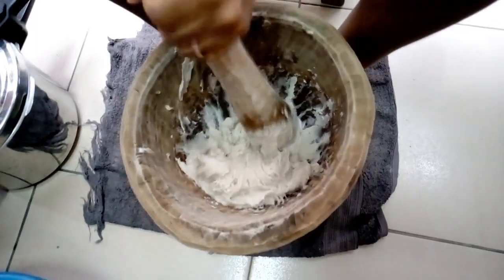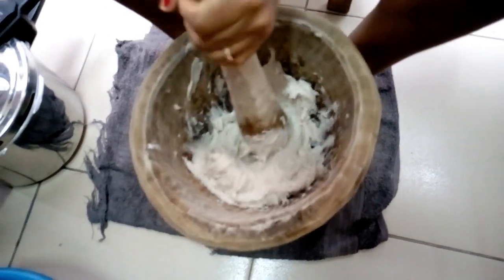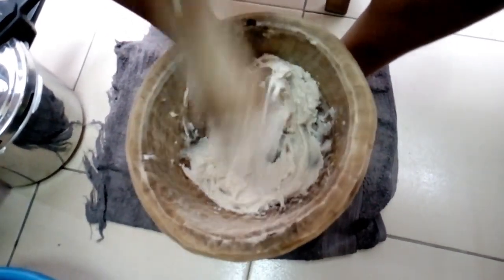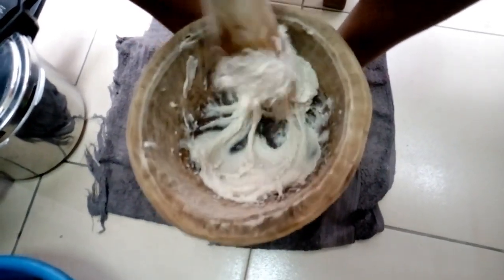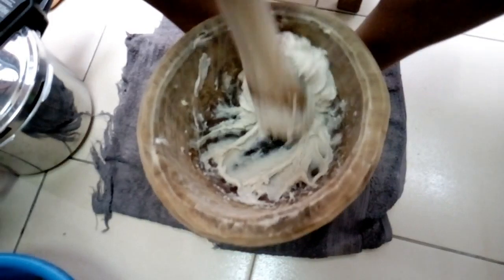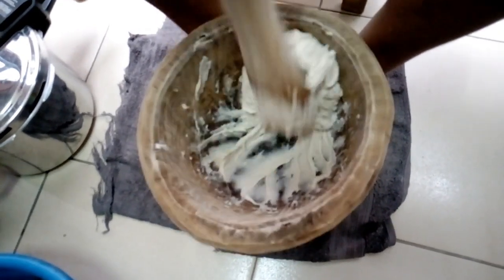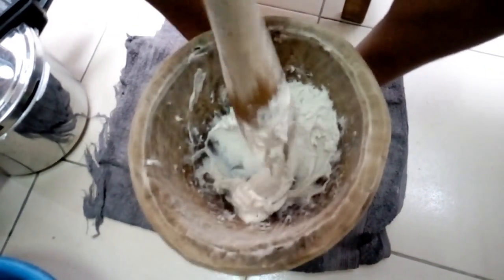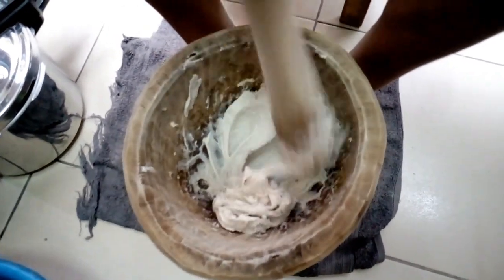And the reason why we pound and mix is because we pound the banana and the cocoyam and then we mix it at once before we go to the next round. Once you pound the banana and you leave it to get cold, after some time it becomes so hard and difficult to mix at the end.